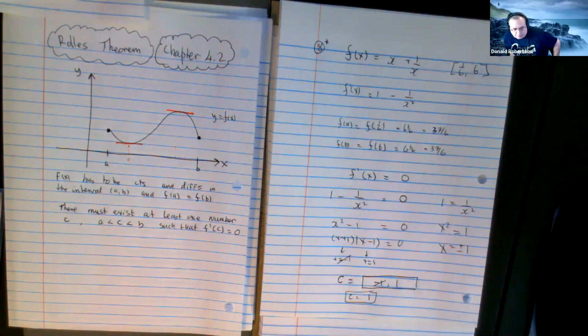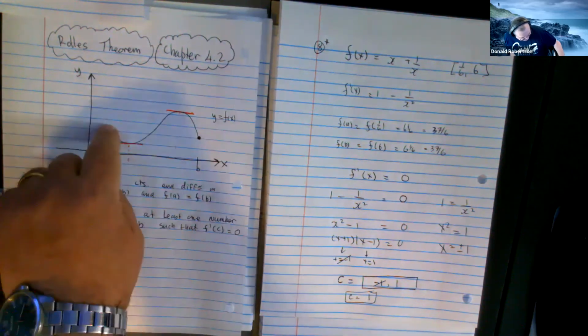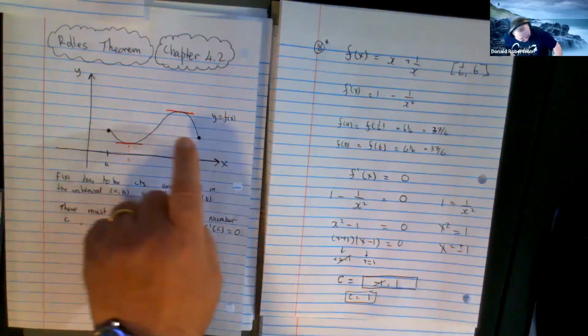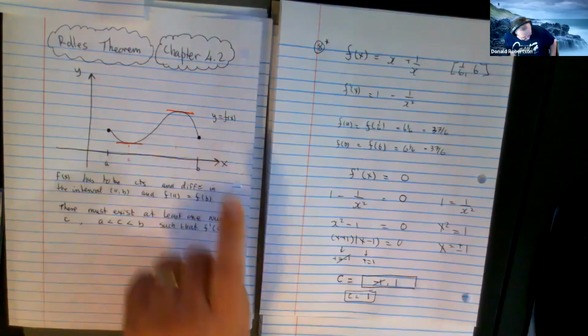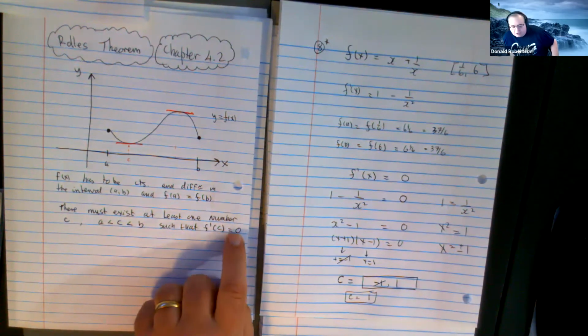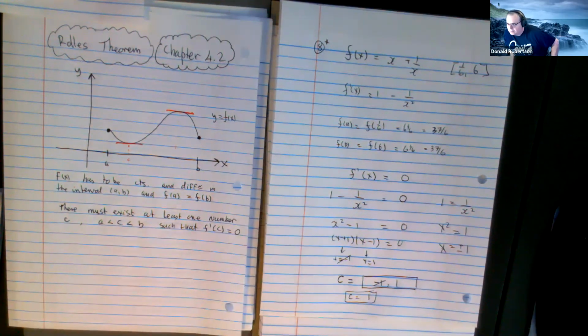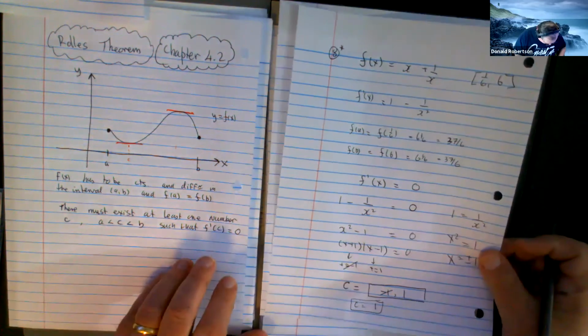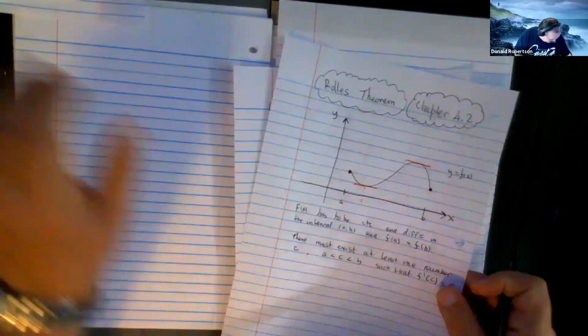So to kind of recap, Rolle's theorem says that if you have a nice continuous differentiable function whose height at the start and whose height at the end are the same number, then it is guaranteed that there's a derivative somewhere that's equal to 0, and you should be able to find that x coordinate, we call it c, and that's essentially the question over. And that's Rolle's theorem, named after a guy called Rolle, I strongly suspect.